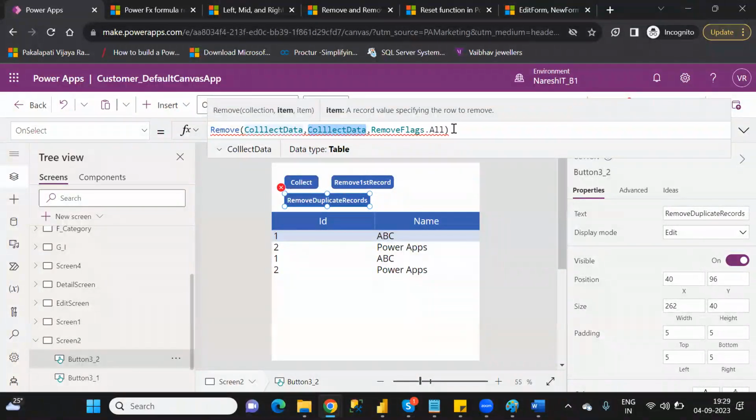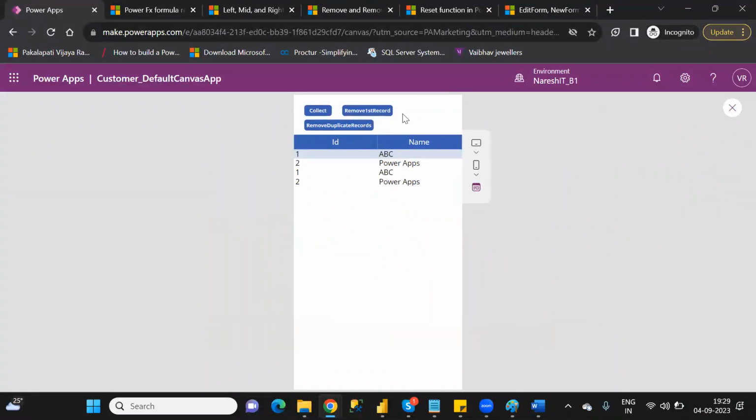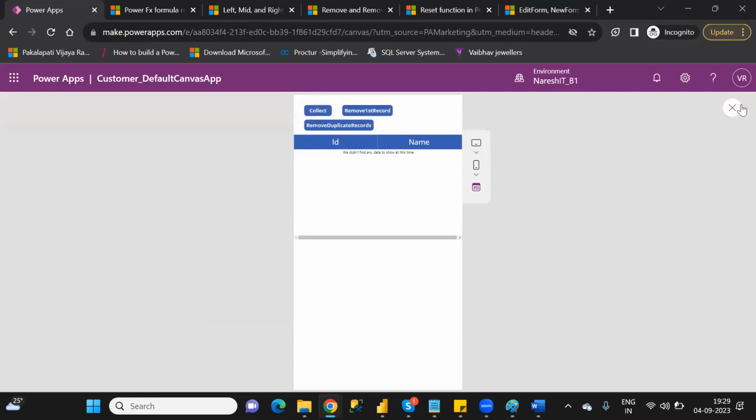That means remove flags dot all. If you run this one, then what will happen? It will delete all the records from that particular table data source. Okay. See here, click on this one. Now all the records are getting deleted. Understand clearly or not?